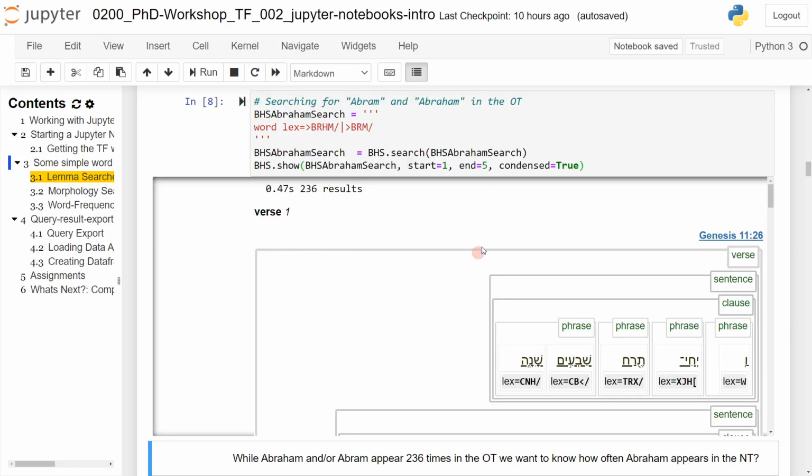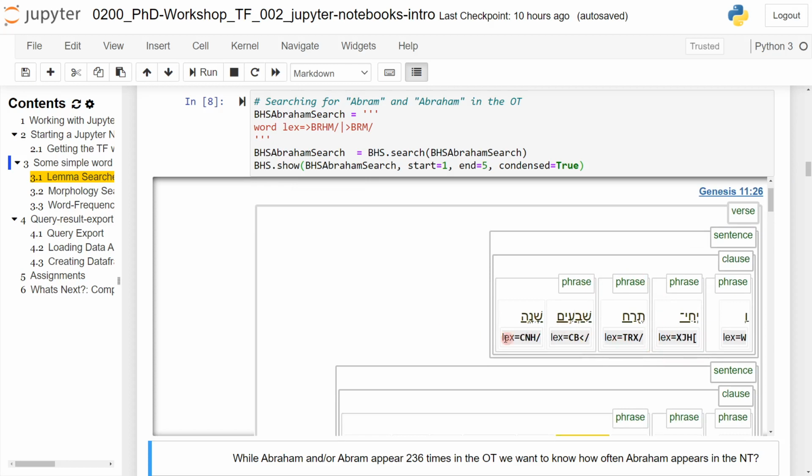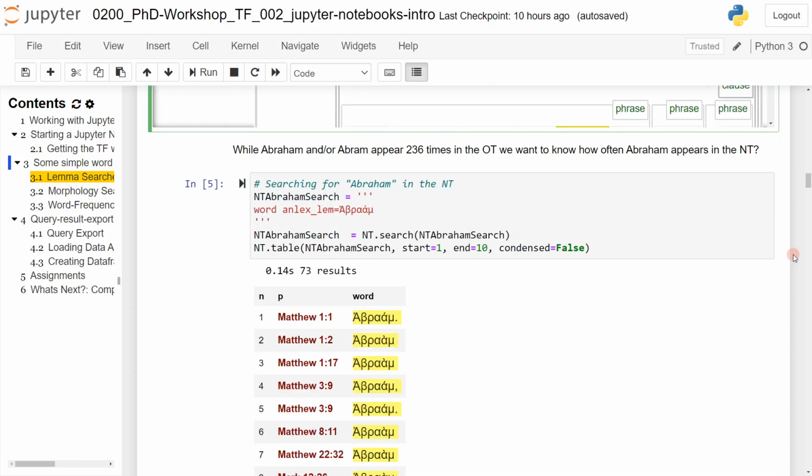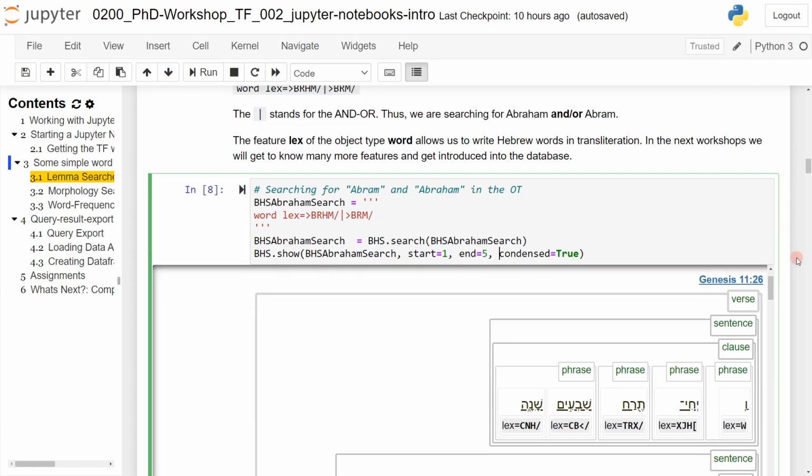Going back to show, there are many ways to add more information in your show case. You can do this by selecting extra features. So you can say extra features, and then say, I also want to see, for example, phrase function.